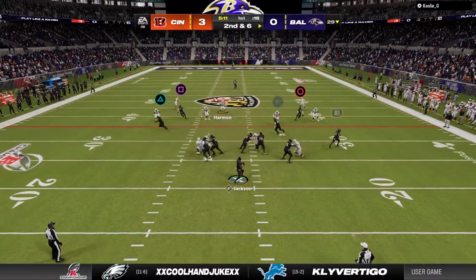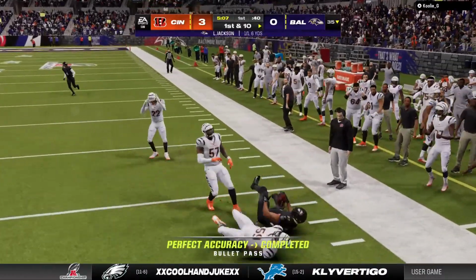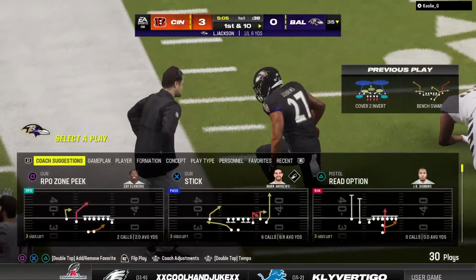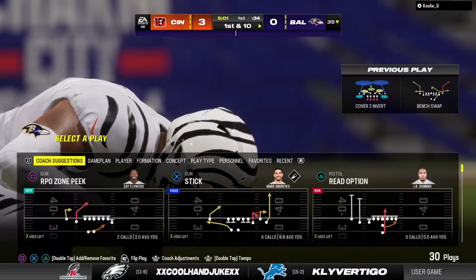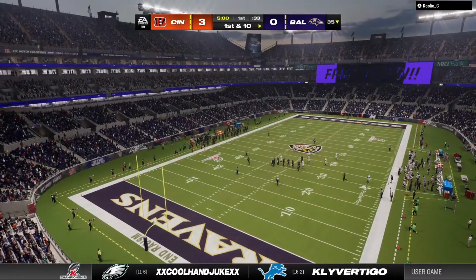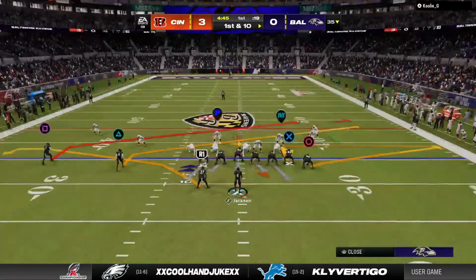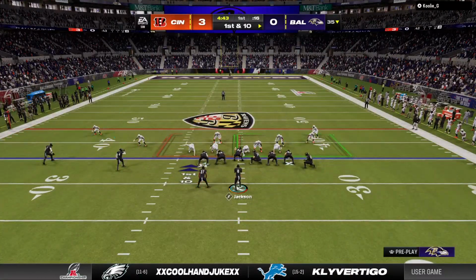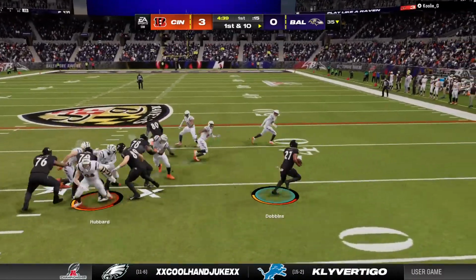To throw is Jackson. He'll swing this out to Dobbins. And he's able to take this one up to the 35-yard line. 6 yards the pickup, and that's a 1st down. Well, my old teammate called me the other day when he was watching the game. He's like, man, try to watch an NFL game and try to account for their passing game. That's difficult. And just when you think you get everything covered, here comes a back out of the backfield. And in this case, he picks up a 1st down.